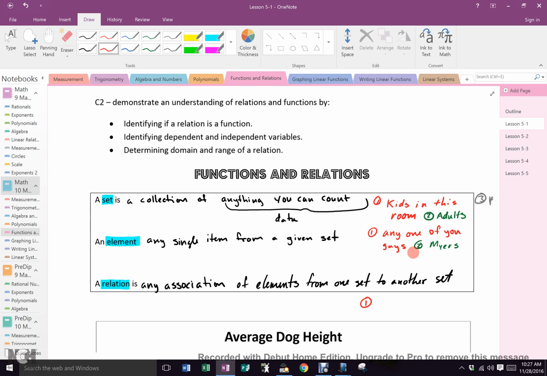If I told you to go get a partner from everybody in Keeley's class right now, would that be a relation? Why? Because they're another set. And if I told you to walk over and grab one of them, that is a relation, yes? Because you, Cassie, are one element of this set. You are going over and grabbing an element of another set. Okay? Be pleasant about it. They might not like it. Don't give them one of these. Do you understand what I am saying?